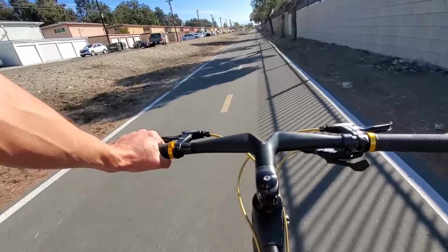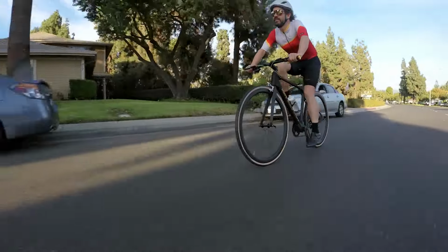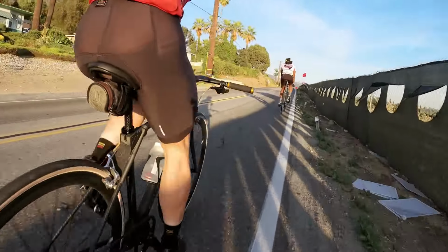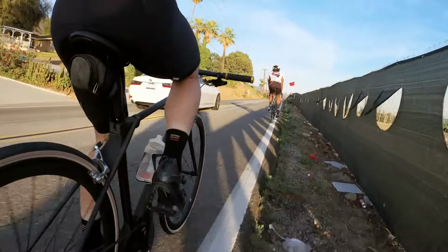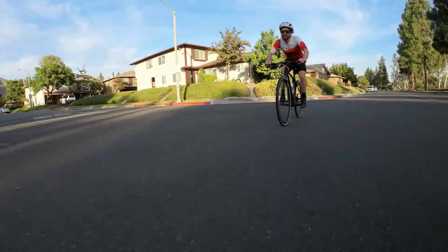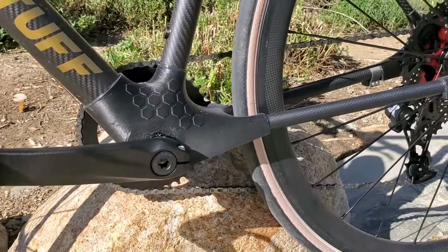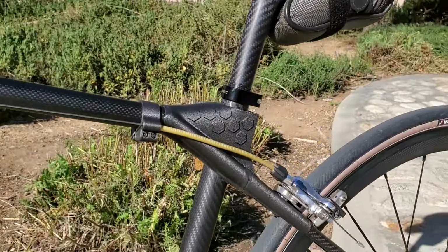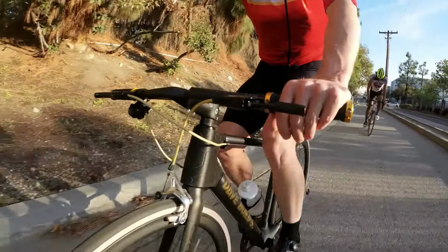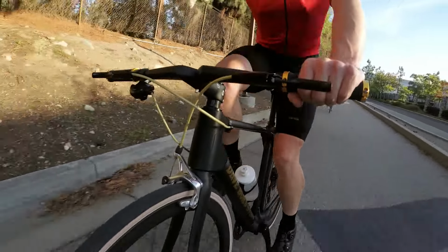Someone asked me if I was going to make the design public. Well, I'd like to, yeah. Two problems though. One is the size. It'll only fit small riders like me, around 5'5". And two, the lugs are made for specific tube sizes, which are kind of random since I used scrap parts I had laying around. It would be difficult to source some of these tubes for your project. However, I'm a big believer in open source, so let me know down in the comments what you guys think, and if there's interest, I'll consider putting it up on Thingiverse.